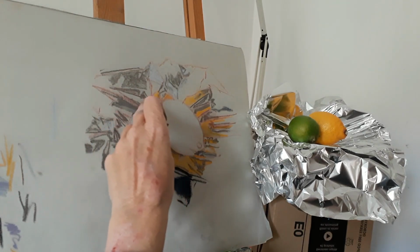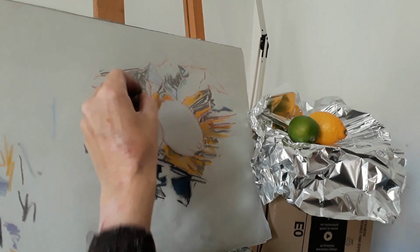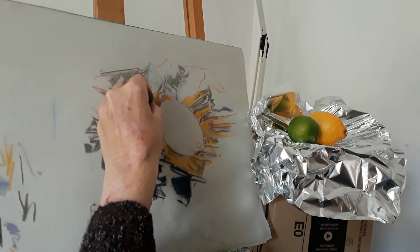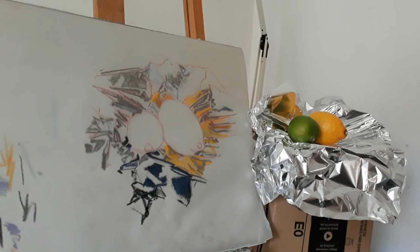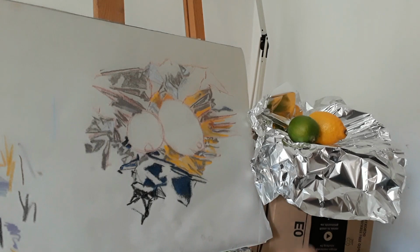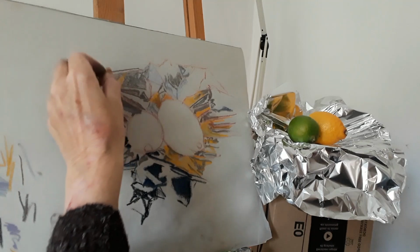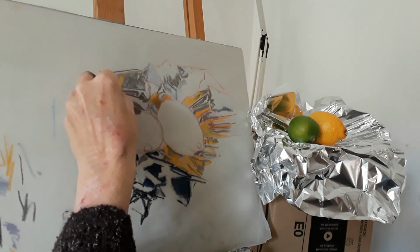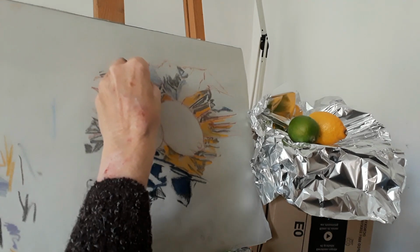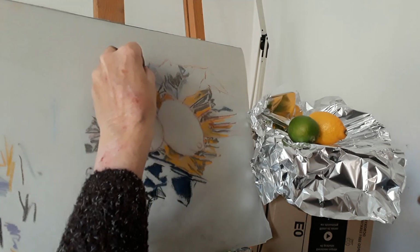And over here it's very pale, but there is a little bit of a grey going on in there. I do think this grey is a little bit too pale, so I'm just going to go over it somewhat. And going into here it's very white, so I'm looking for any yellow up here. Nice bit of reflected yellow there, and over here, also in here. It's worthwhile just working with one colour at a time because then you don't lose yourself.